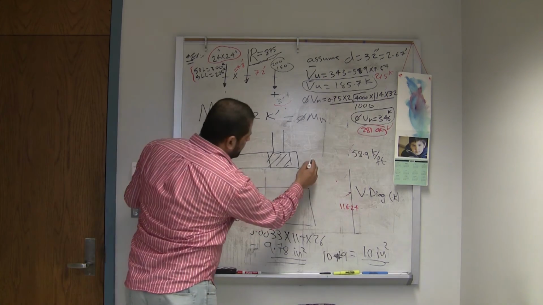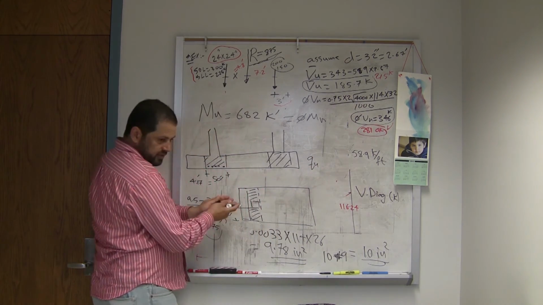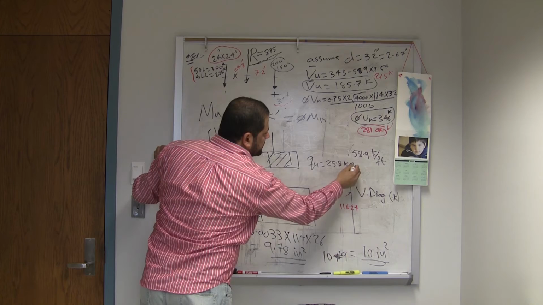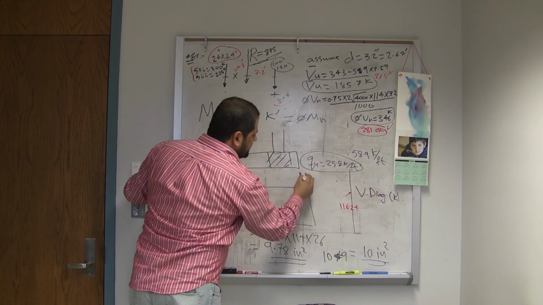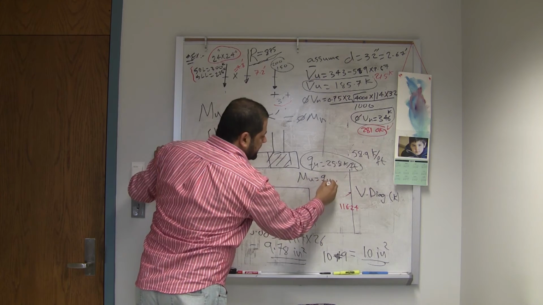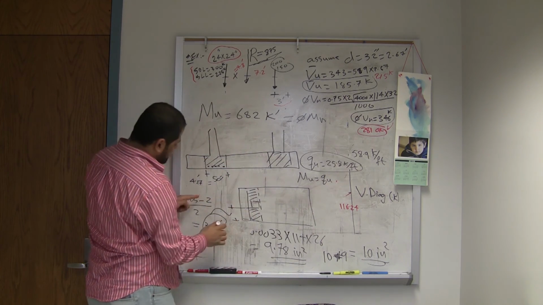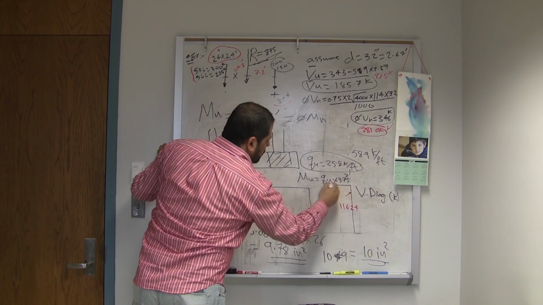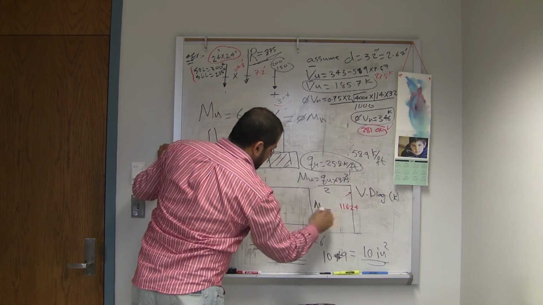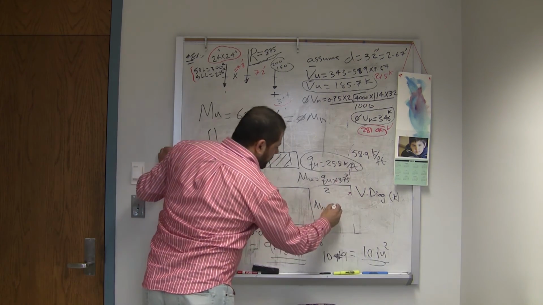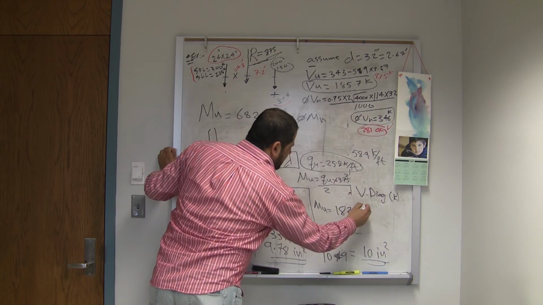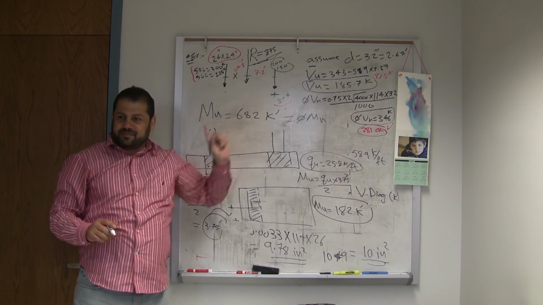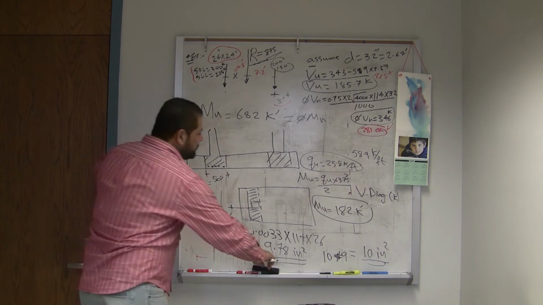So the intensity of the distributed load, Q ultimate, over the tributary width equals how much? 25.8 kips per foot. So M ultimate equals Q ultimate times this cantilever length squared, which is 3.75 squared over 2. This will give you M ultimate equal 182 kip-foot. Remember, D for this is the same as before, but B is 50.